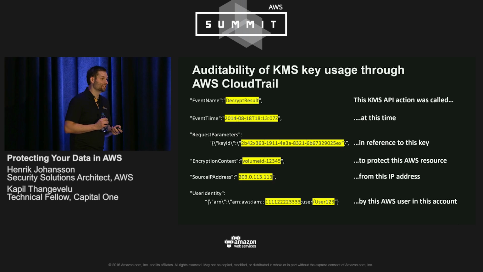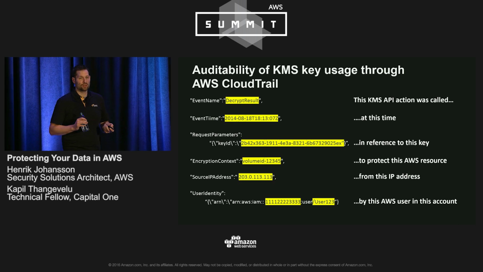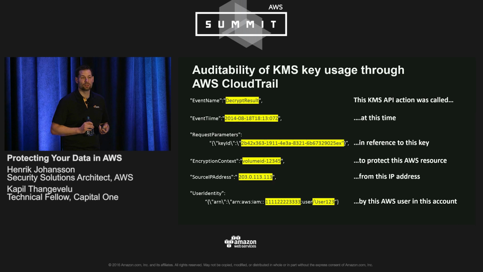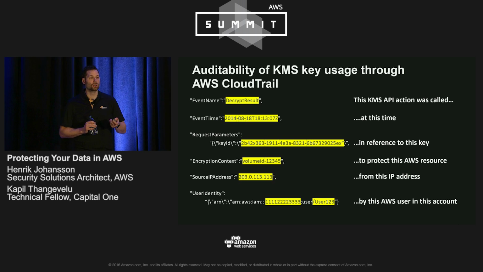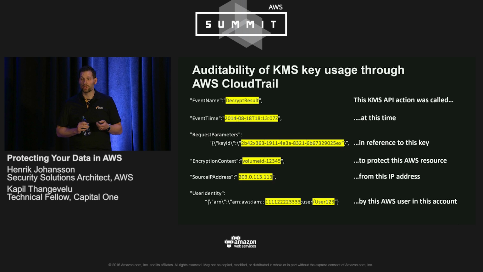So once you have this information, you can also set up, for example, different types of logging. You can set up alerting. So if you see a key being used for a resource that you did not know it was used for, or if someone is trying to use a key on multiple different volumes or resources that it's not supposed to, you can simply set up alerting, either using CloudTrail and CloudWatch, or you can also set up, for example, a CloudWatch event rule to look for certain patterns and certain APIs with certain information.